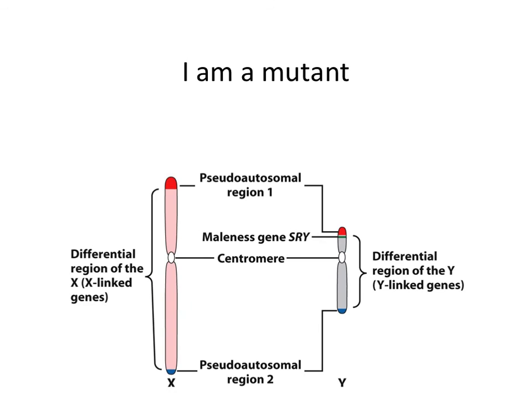Right? That's a mutation in color vision genes that are in that differential region of the X chromosome. So there's a gene called red opsin that controls the absorbance of red light in the retina. So it allows you to detect red light. But some of us have mutations in that gene, and we don't have opsins on the Y chromosome, so which sex has colorblindness more frequently?